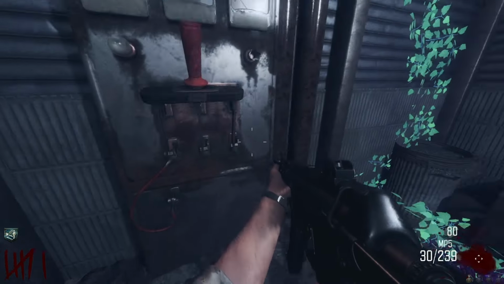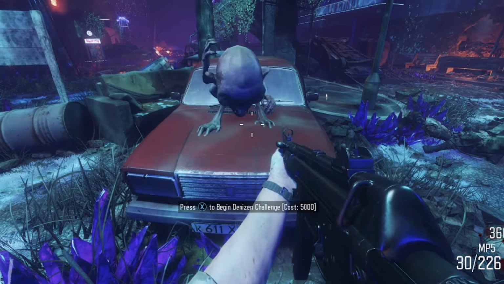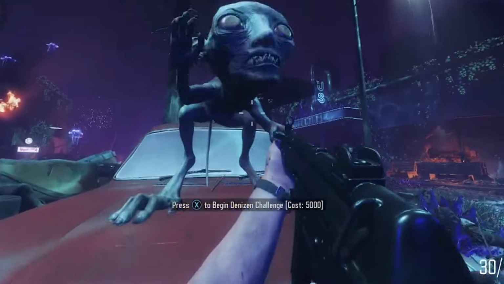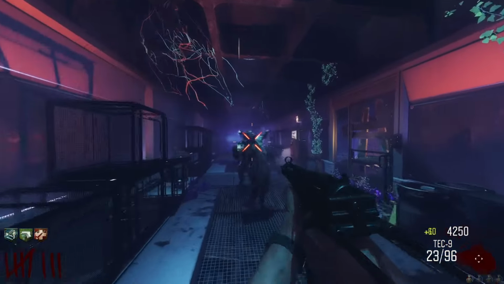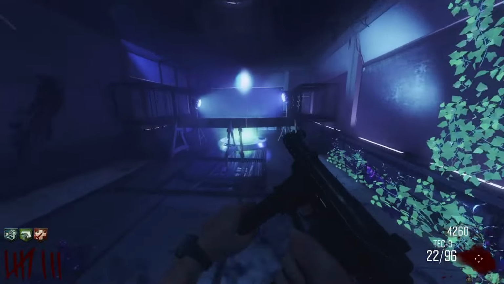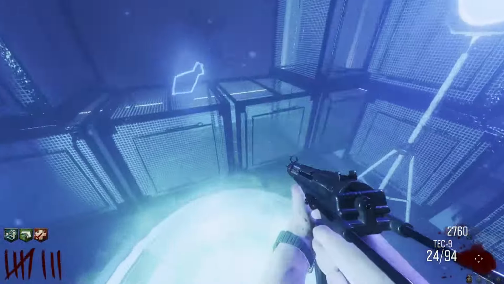Let's get the power on and bam. Oh my god, what the hell? Press to begin Denizen Challenge. Costs 5,000 points. I would love to build Pack-a-Punch before anything, really. Because, hey, who would not want to get Pac-Man? I don't know what this door does. Screw it. Let's get our curiosity up.